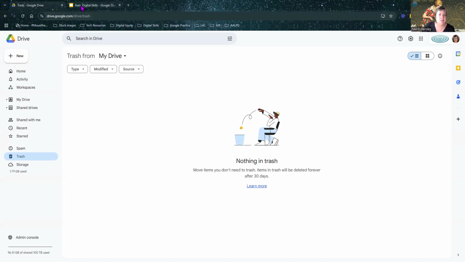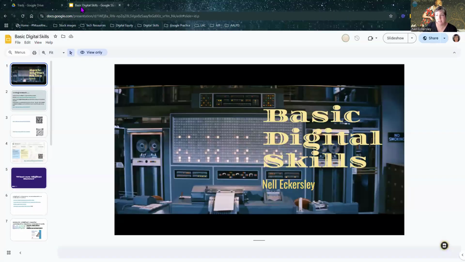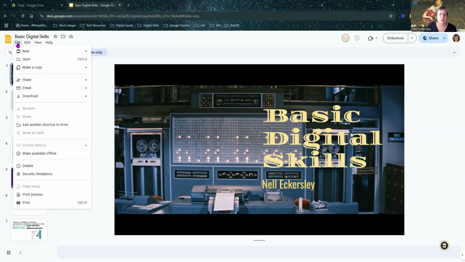Okay, so that is a very intensive process that I've taken you through as far as why you would do it. But the basic steps are either you're going to see the icon up there or you're going to find it under File and you're going to make a shortcut. And that way, when I make my changes to these slides after our presentation, when you come back, you will always see the most recent version. You don't have to do any other work, but it will just sit there.